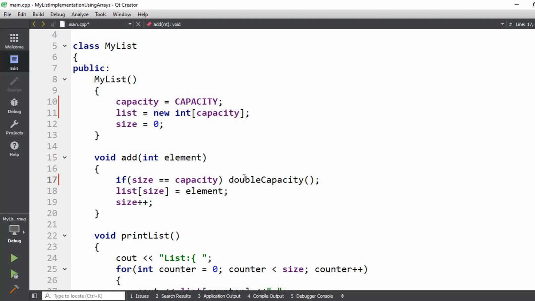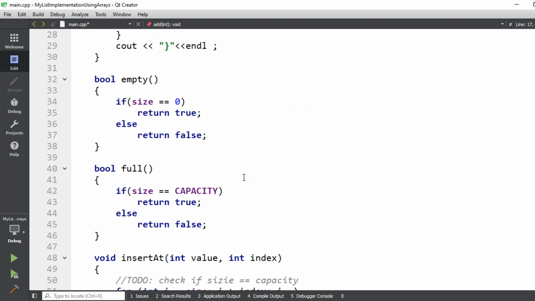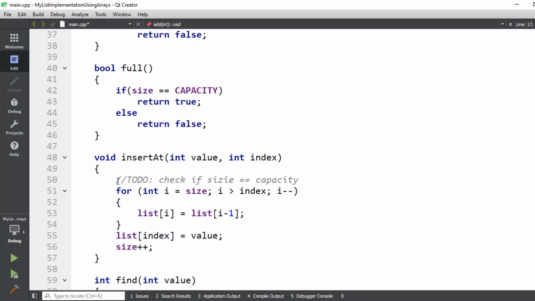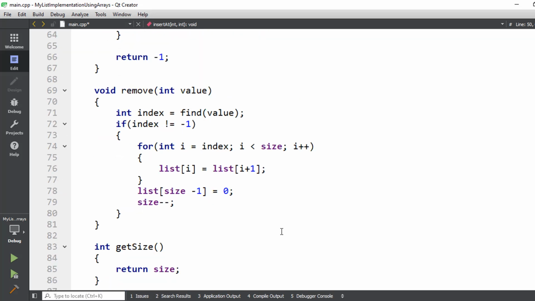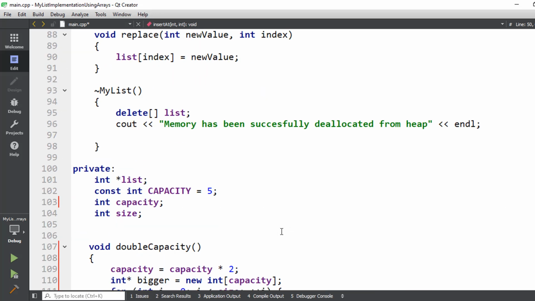And I think I have to change one more place, that is insert. These are the only two functions which insert new values, so that's why I'm putting this code here. I'm going to say if size equals capacity, then call the double capacity member function. And I think that we don't have to change anything else.